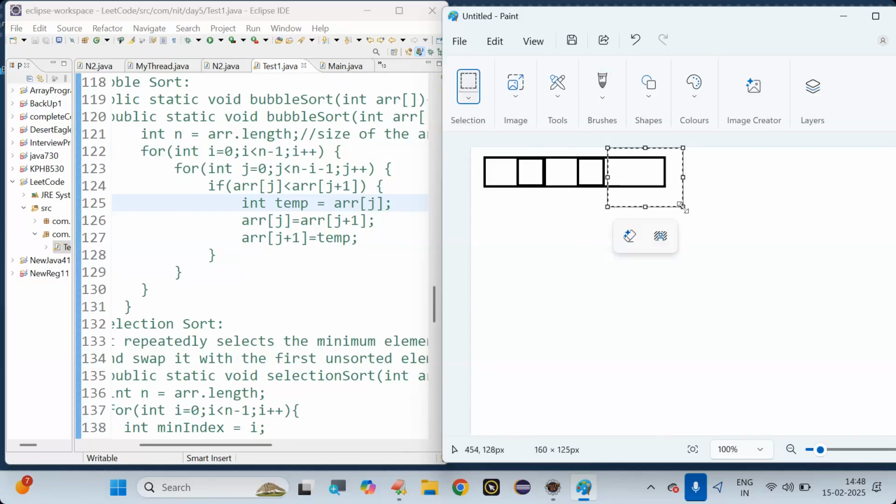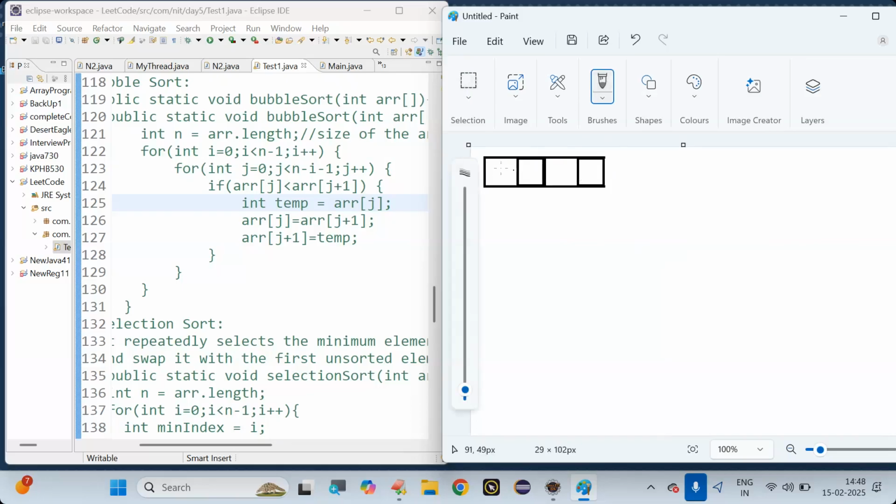I don't want to deal with more elements right now. Otherwise, it will take a lot of time to explain in the dry run. Now, the elements stored in the array are 10, 30, 20, and 7.